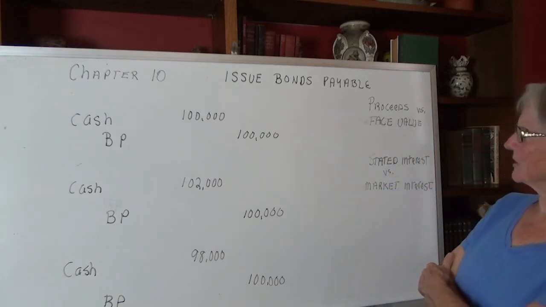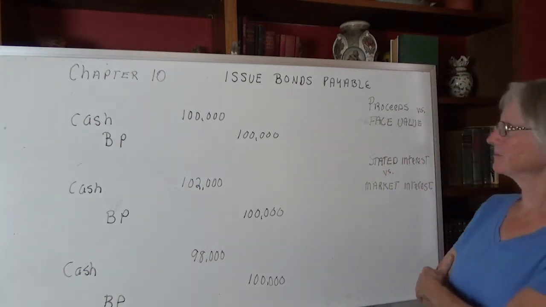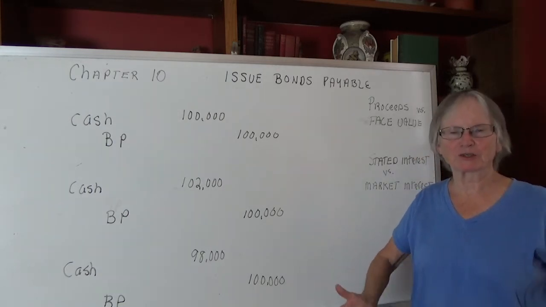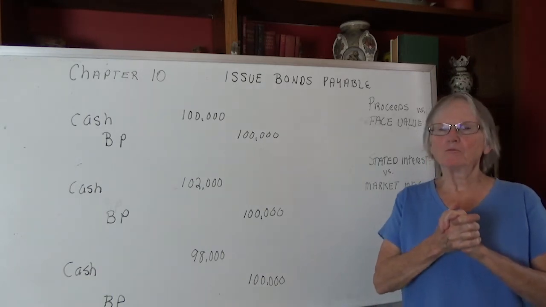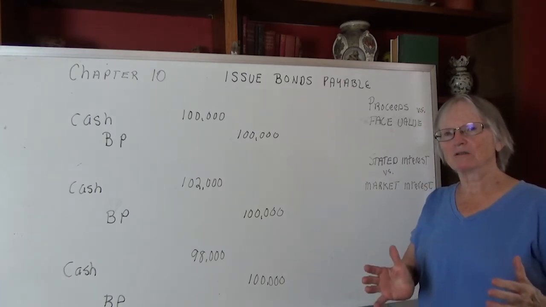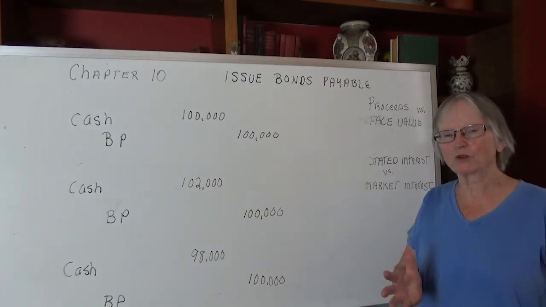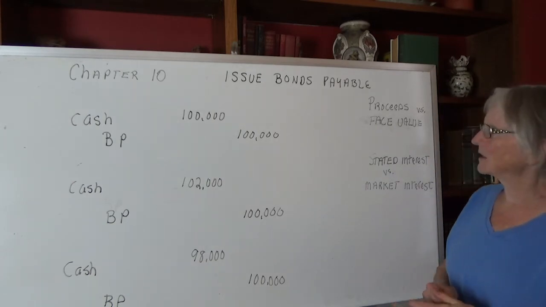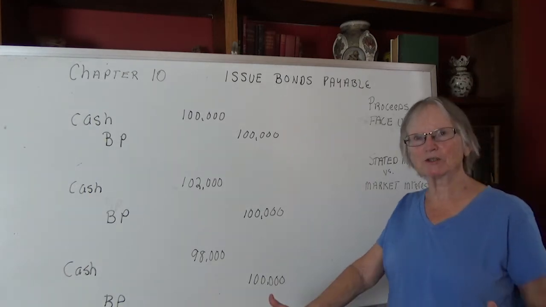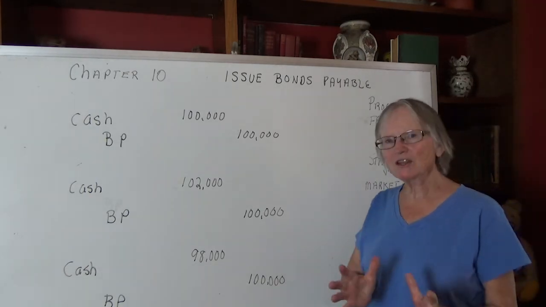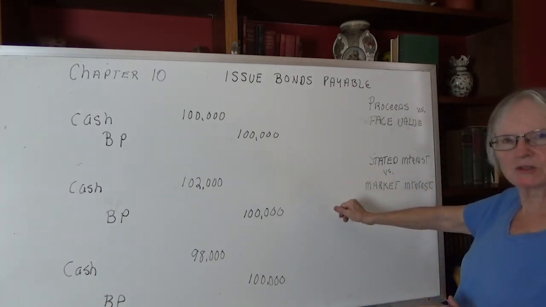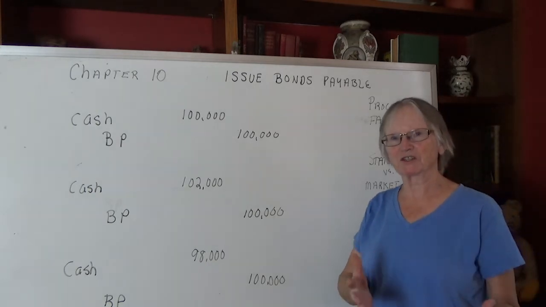All right, so we're still on Chapter 10, and now we're going to learn about issuing bonds payable. There's a few things we have to get the lay of the land on first. Remember in the last video I said that it takes time between the bond indenture agreement getting written up and approved and when the bonds are actually issued. During that time you could have a change in the interest rates, so that you're going to have a stated interest rate on the bond itself that might be different from the market rate when those bonds are issued.